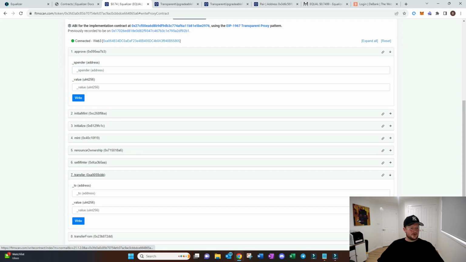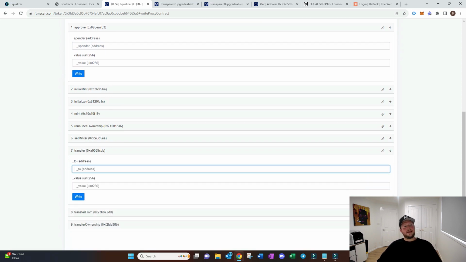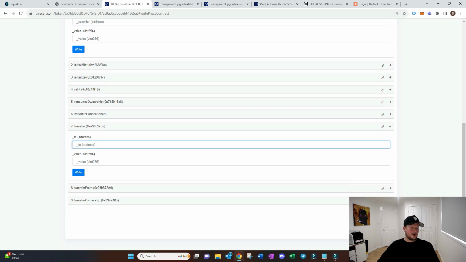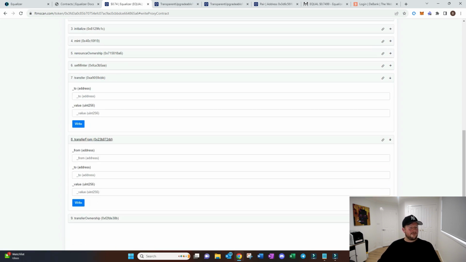You might want to come through and do a transfer. You can come in here, add an address and a value, and transfer it directly from the contract. The transfer from function works in the same way, and you can transfer from to other contracts to allow it to notify it.